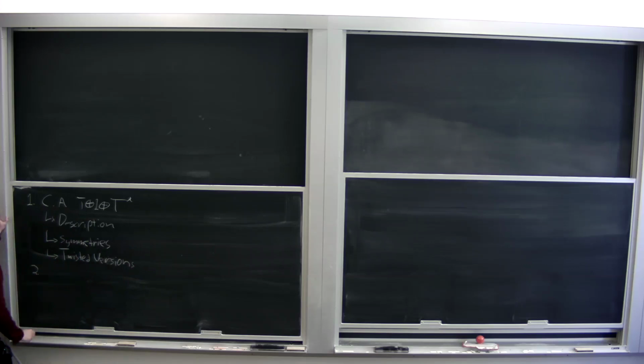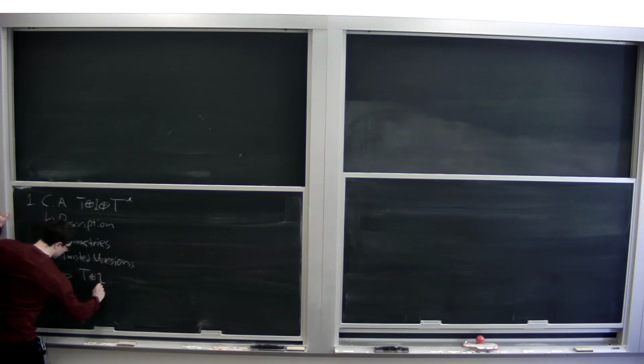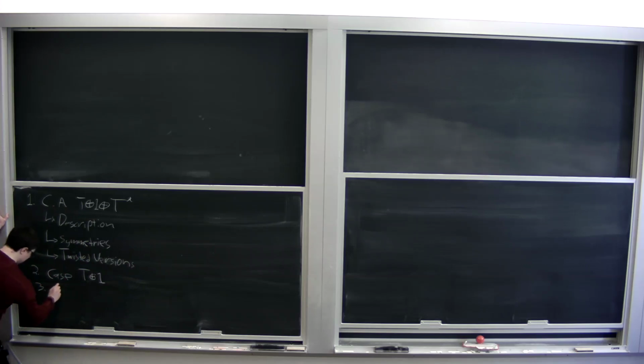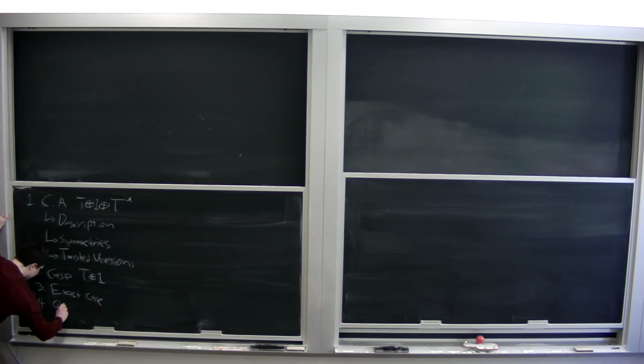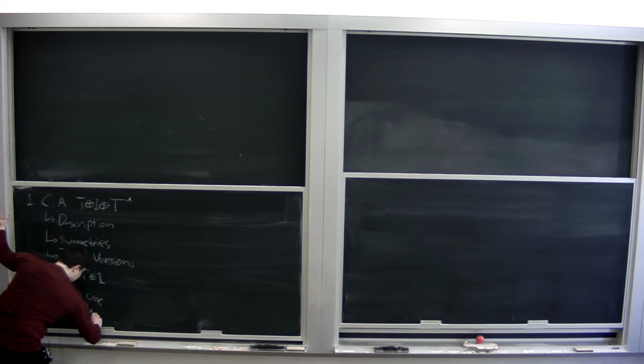So for the next section, we're just going to go through the analogous result to what I want to present in the case of the Courant algebroid on T plus 1. Then we'll do the exact case. And finally, we'll put 2 and 3 together and use this to prequantize T plus 1 plus T star.